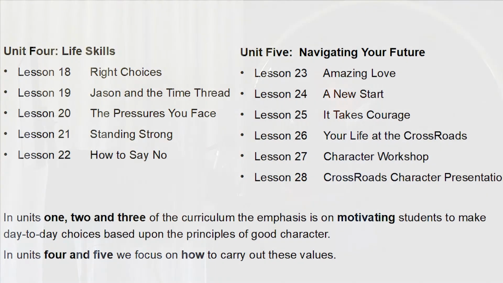Then the last 2 units of the curriculum: life skills, which has to do with making good choices, and the last one, navigating your future. That's a very positive unit in the curriculum, and that's where they take charge of what they want to become eventually. It's really positive also in the sense that by now many of them would tell you, but I've messed up my life already. Now you teach them how to make a new start and decide for yourself where you want to go.